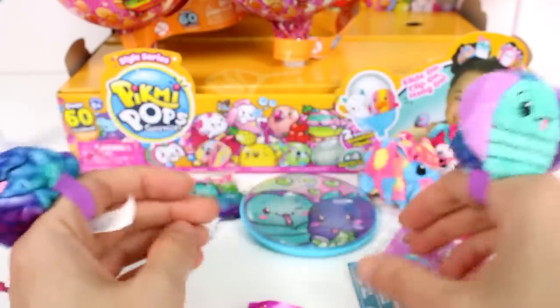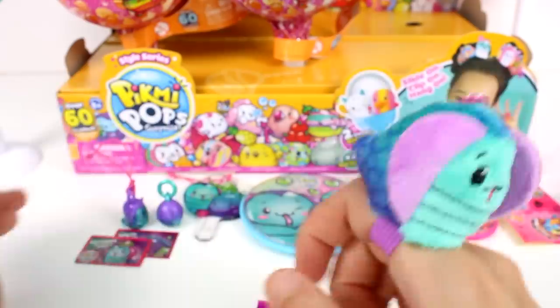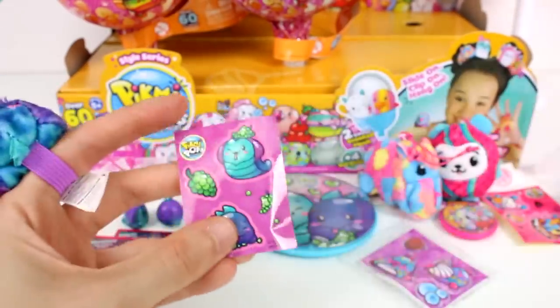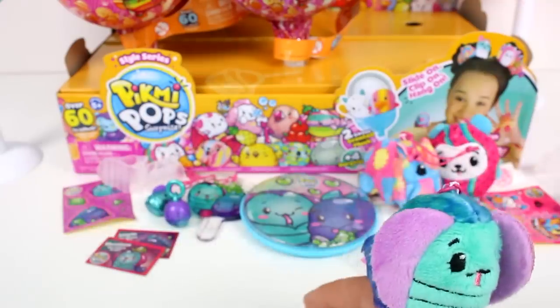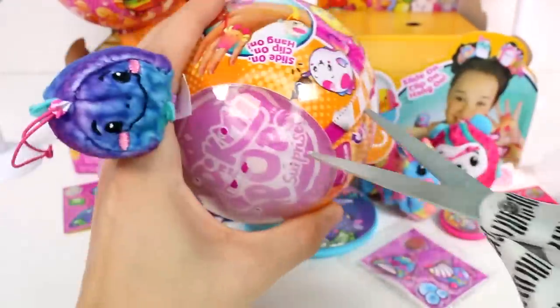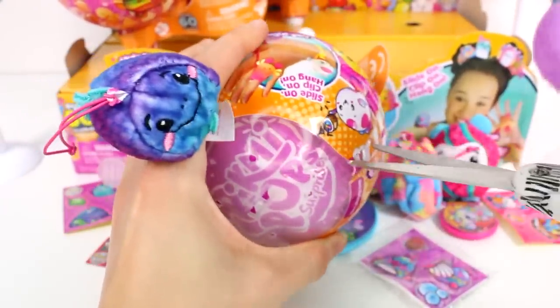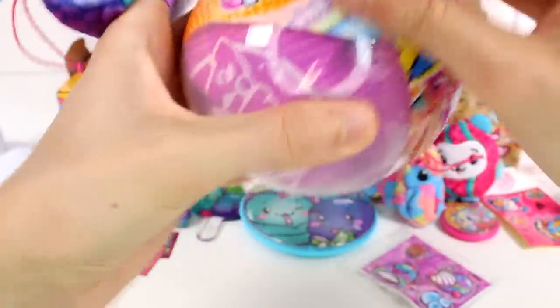Oh my gosh, they're so cute. This is my favorite superset I've ever gotten. I've only gotten two, including this one. But I'm so stoked. Oh, and then we got our stickers. Forgot about those. Okay, we'll wear these guys because they're super set. Now let's check out who we got in our next one. I don't think we could beat the super set unless we got another super set, which would just be crazy.